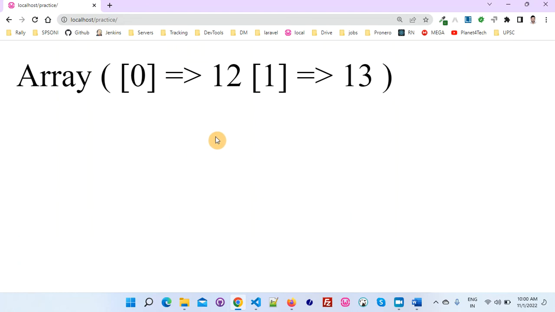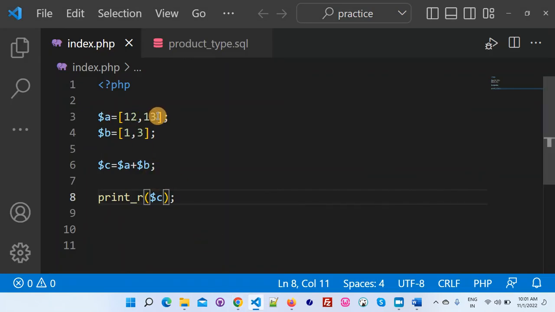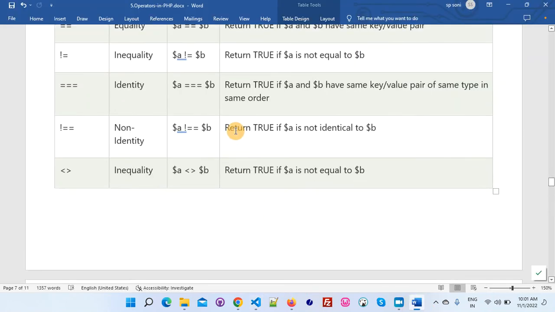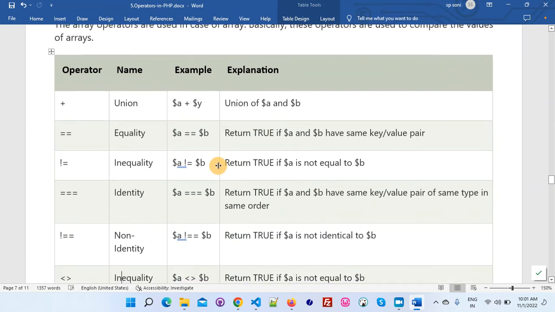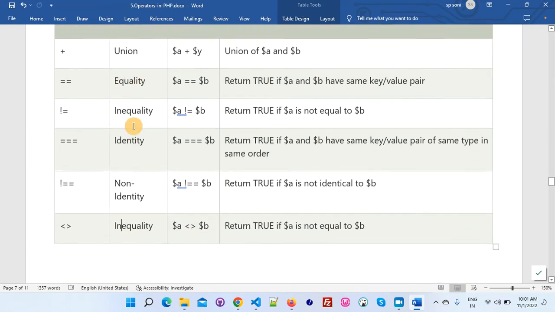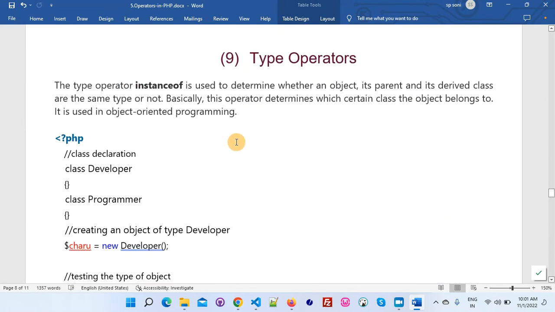Here you can see it is giving you the output 12 and 13 because we have printed $c. By using the add operator, it is not going to exactly add these values. That we will cover in the next class, how these array operators work. There are also union and equality, so that we will cover in the array chapter.